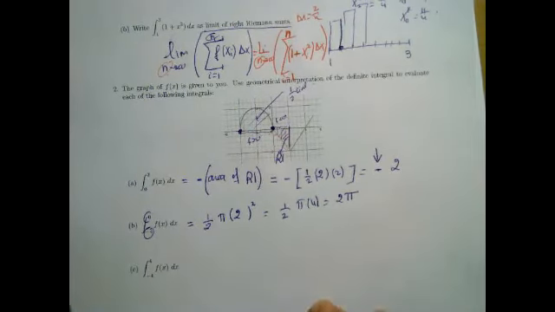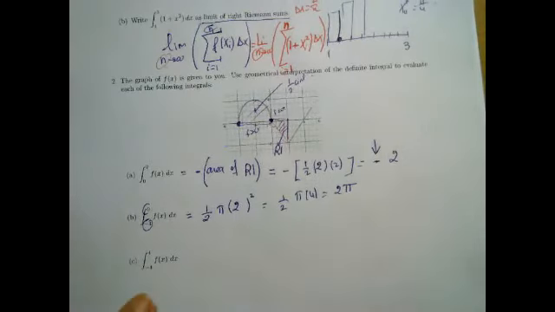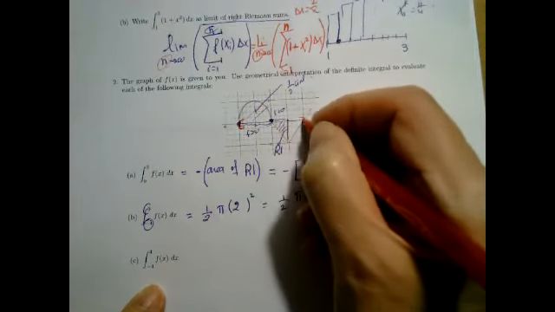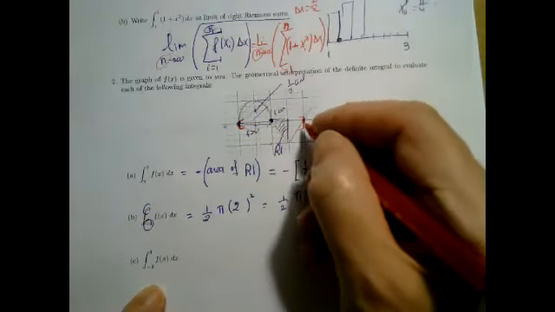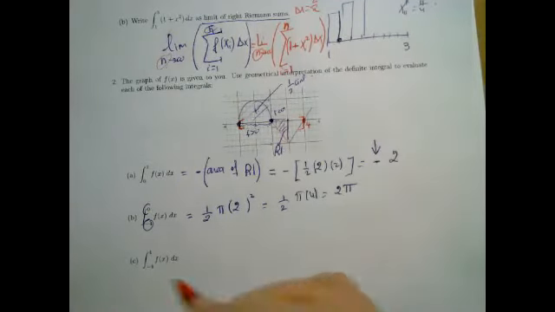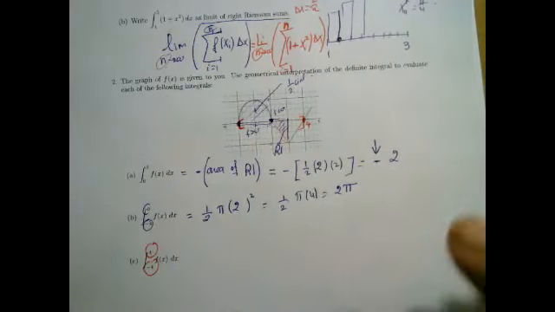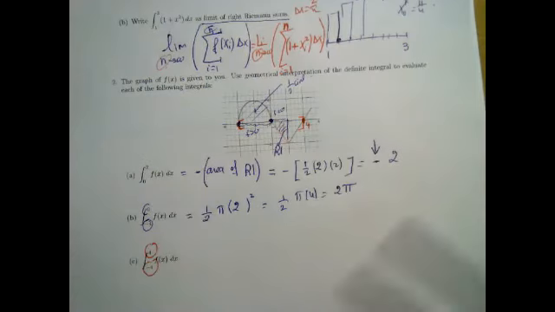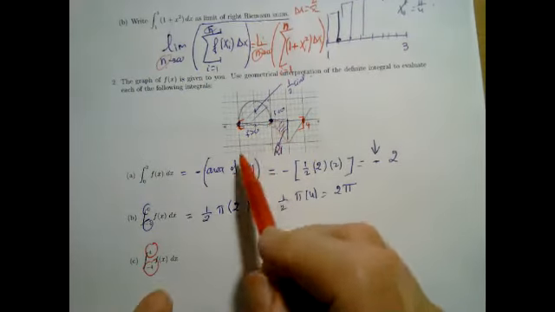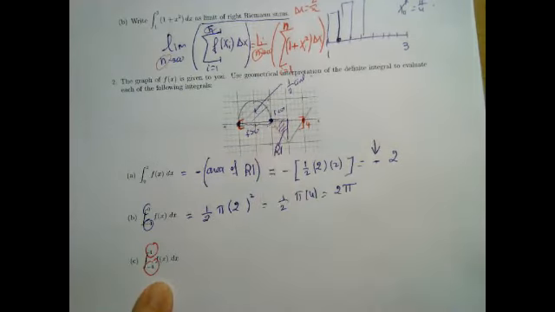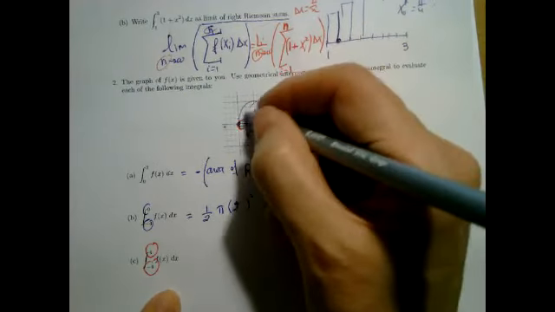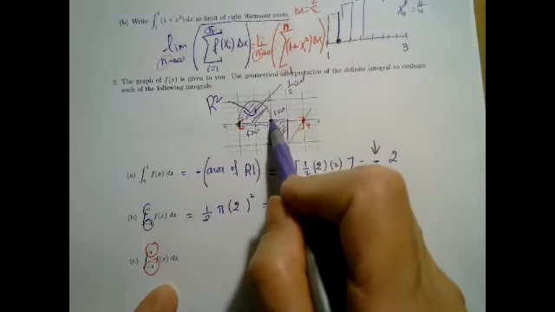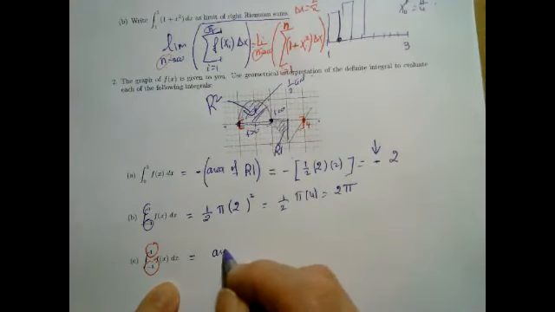Now the last one is from minus 4 to 4. I go back to my graph. The first thing, as you realize, is I see what my limits of integration are. Up to 4. A lot of you went to 5 and to 6. No, you have to go up to 4. Exactly what the limits tell you. Minus 4 and 4. That's the interval we're splitting. We cannot go further up to here. Now, what's happening here? Between minus 4 and 0, the function is positive. So let me call this region here R1. I'm going to call this R2. From here to here, the function is positive. So it's positive the area of R2.